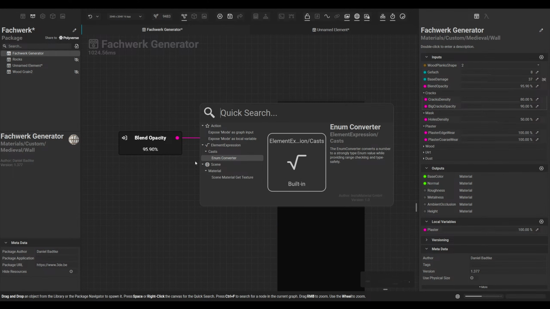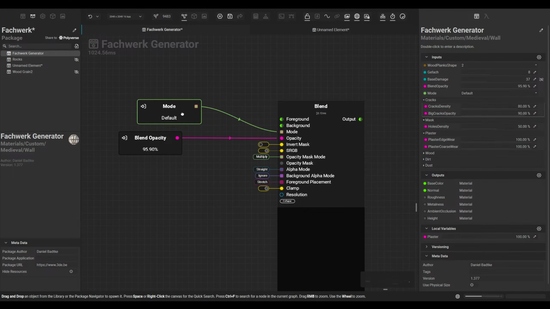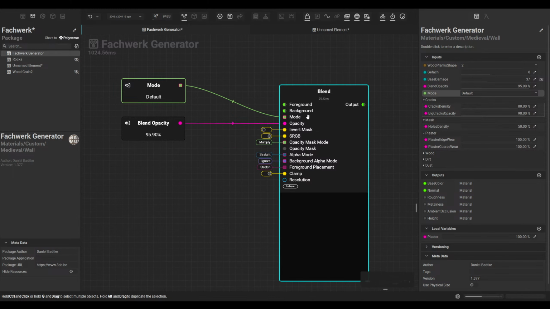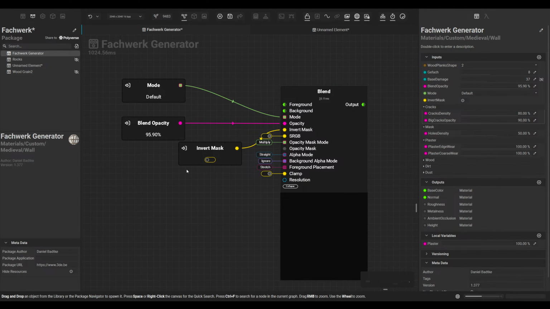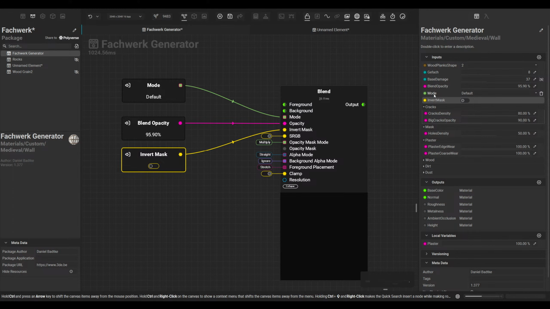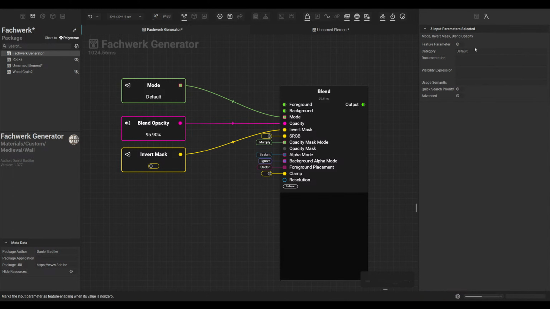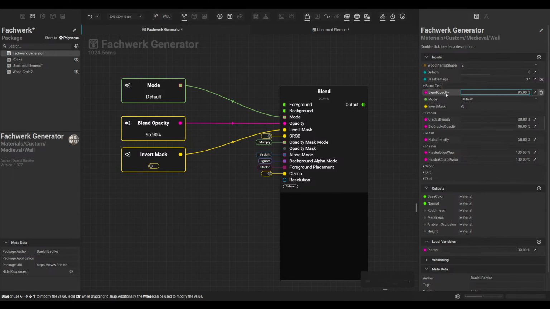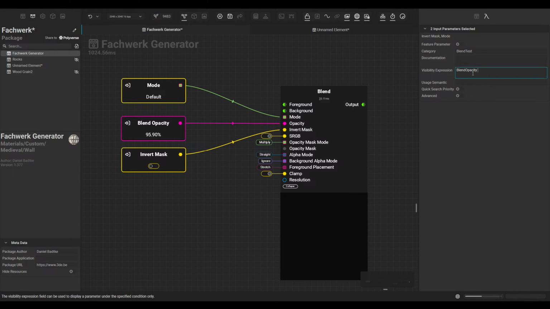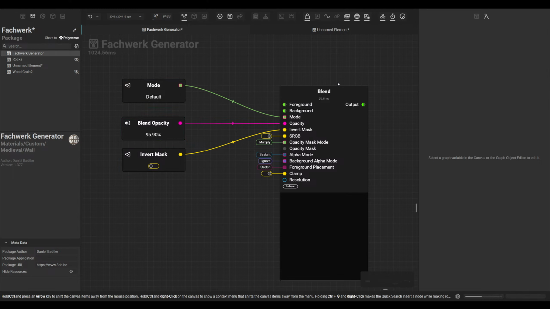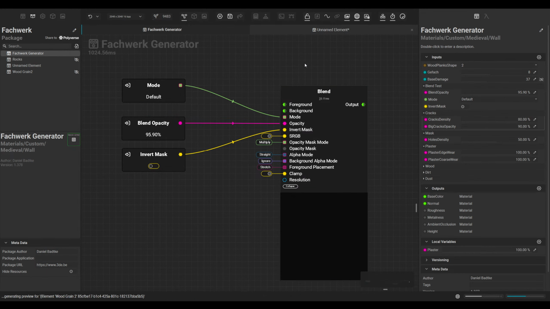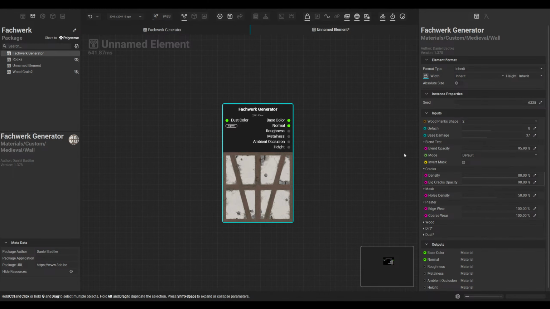Let's make this mode parameter and yeah, just the invert mask. So now I can use both of those and make it blend opacity, for example. When I've saved that and go to the instance, they will only show when blend is above 0.